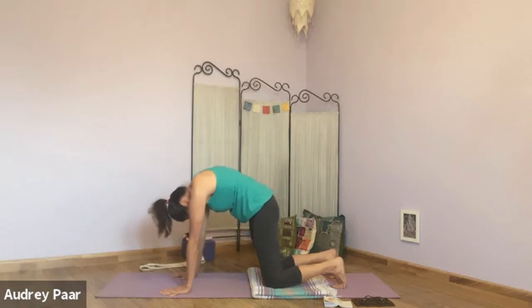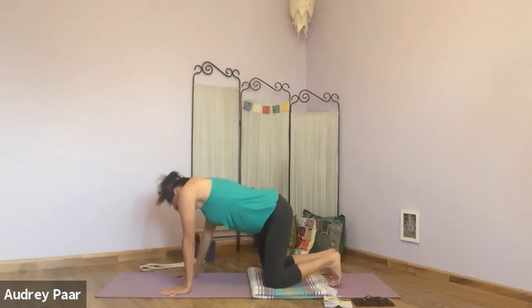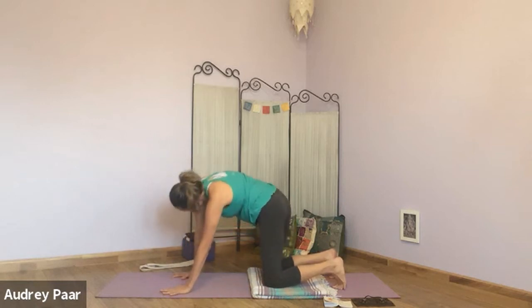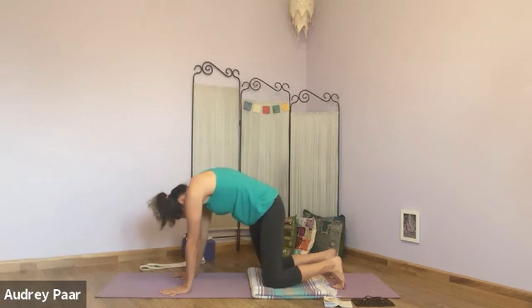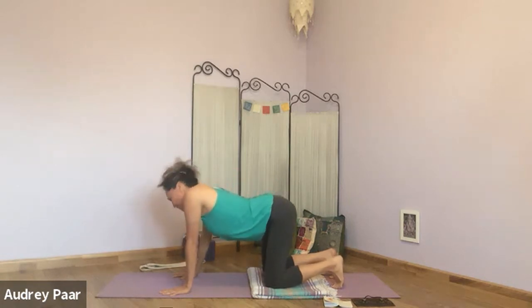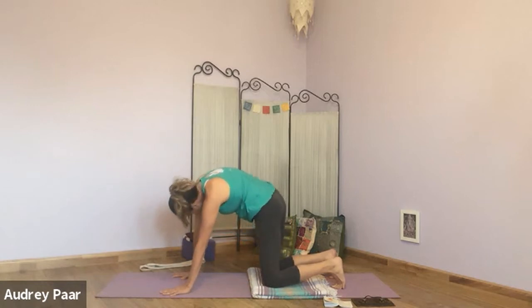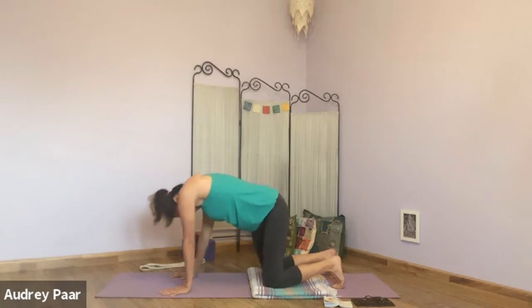Exhale, rounding. Go the other way. Inhale, left. Exhale, belly drops. Inhale, right. Exhale, round. So rounding, making a circle with the chest. Belly drops on your exhale. Inhale, ribs to the right. Exhale, round. One more round.